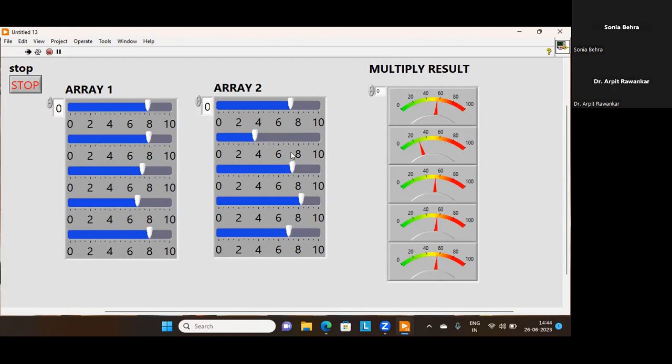So see that here we have created a control array, better say 2 control arrays of sliders and 1 indicator array of meters. And what operation are we trying to display here? We are trying to display a multiply operation. And see, this is very, very easy to actually perform. You can change the scale, you can change the meter values.